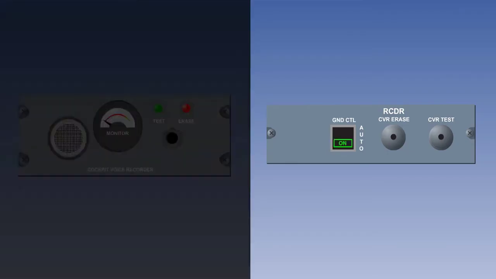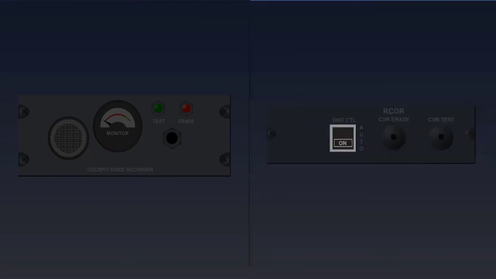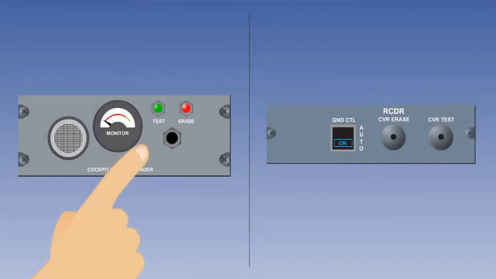When the auto on switch is selected to auto, the cockpit voice recorder starts recording from when the first engine is started and then until 5 minutes after the last engine is shut down on the ground. When selected to on, it will record outside the above parameters, switching back to auto when the first engine is started. The erase button will only erase the recording under the following circumstances.